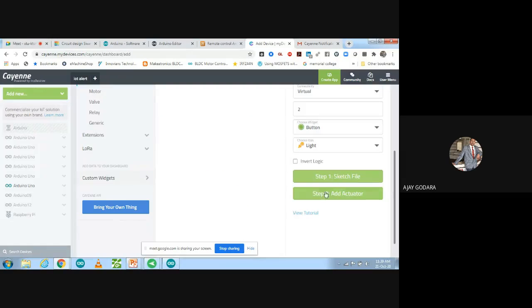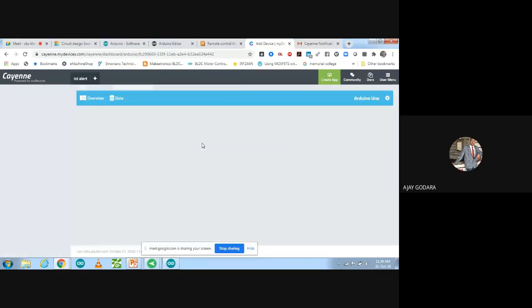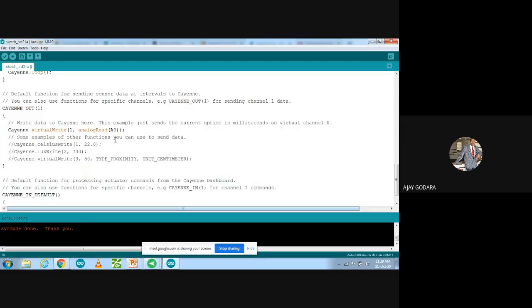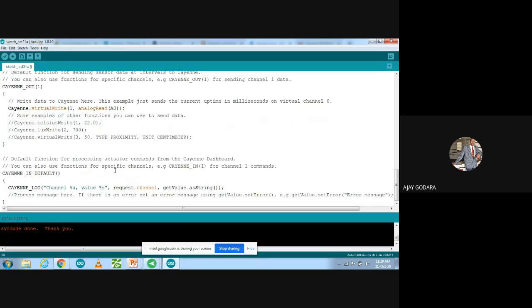Then you can run it and add the actuator. The actuator gets added over there. Now this is the actuator, but you will not be able to control it because you have not uploaded your code to your hardware. So I'm going to my code.